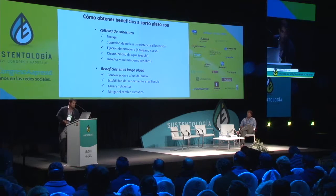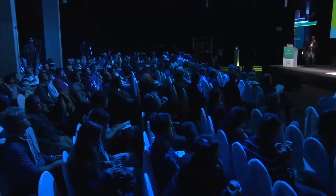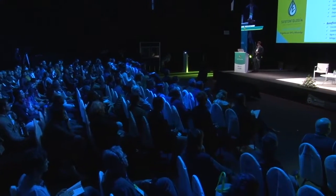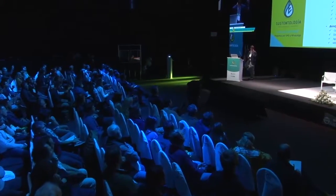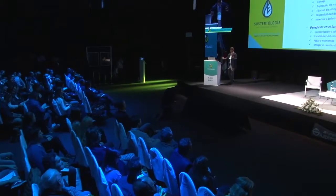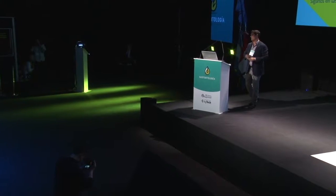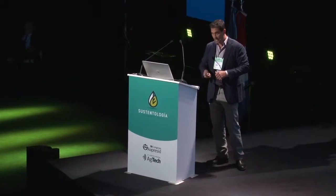But as we build our soils, and we're cover cropping for a longer period of time, we start to see more benefits. As we build our organic matter and increase the carbon that's in the soil, then we can start to see benefits where we are building the soil health and we're building our resiliency to climate change, so that maybe not every year we see a yield difference, but there is a more frequent benefit with cover cropping in the long term than not having them in the system, from a carbon storage standpoint. And again, as we also build our organic matter, we also get more water holding capacity, and so this for the storage.